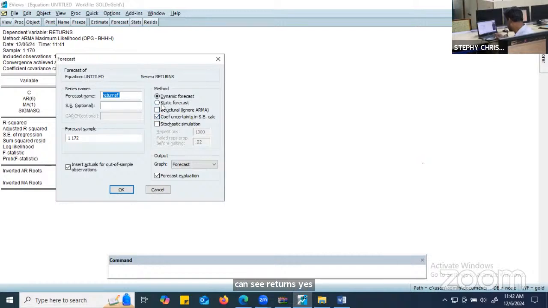You can see there are two options, dynamic and static. You can use both. But here, since I'm going for the next one or two observations, go with the static.